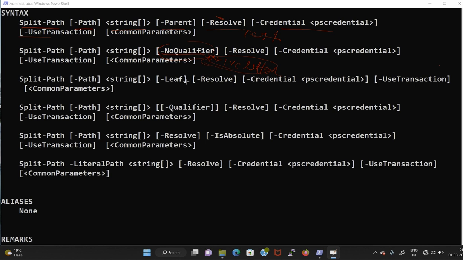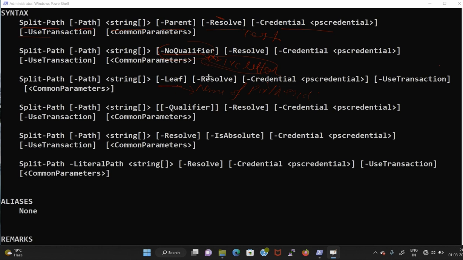And Resolve you already know. And there is Leaf: whatever name is at the end of your path, that is the leaf, so it will return only the name at the end of your path.